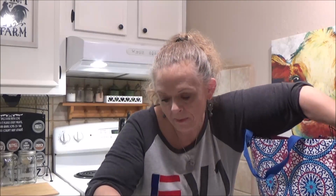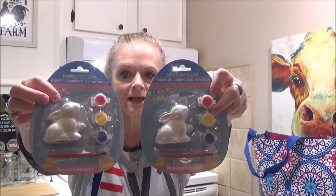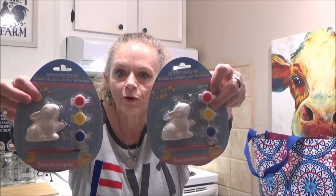Little ceramic painting sets. I just wanted the little bunnies out of them. I got a DIY coming up with those. I'm going to show you two ways you can decorate these little bunnies and incorporate them into your Easter decor. If it works, of course.